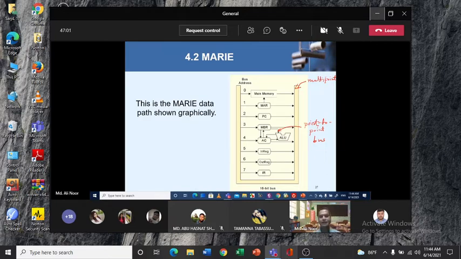So we have seen the explanation of the data path, and now can you tell me what is the advantage of point-to-point bus and what is the disadvantage of point-to-point bus? At this point, bus connect different components inside the data path. Can anyone tell? Yes, what is the advantage? Anyone can have some idea or think about the advantage of point-to-point bus?